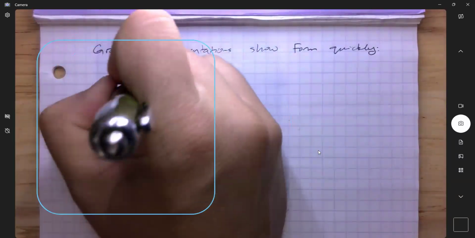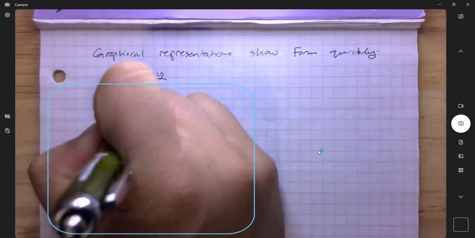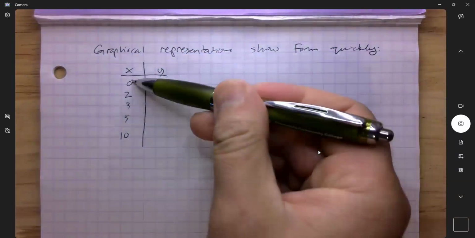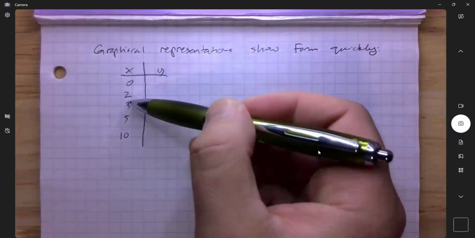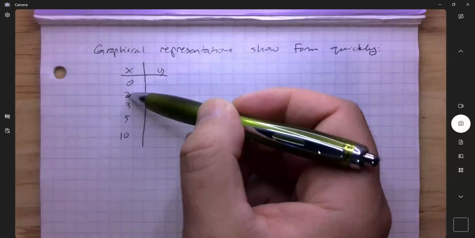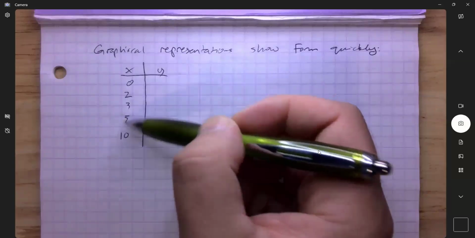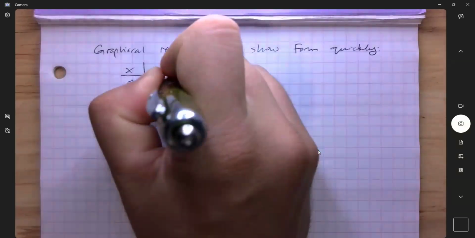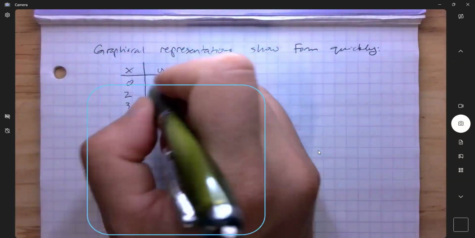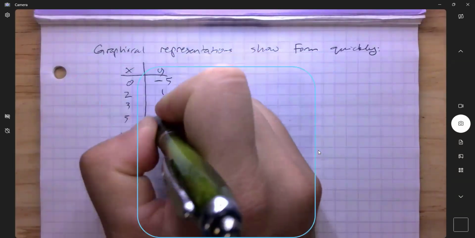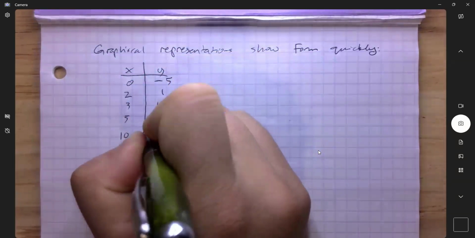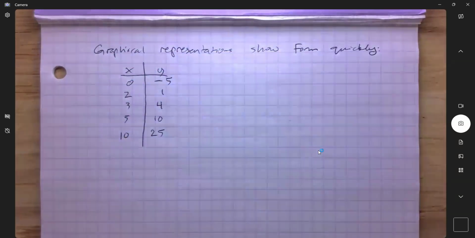Let me pick some different values. I'm going to march up, I'm not going to go back down, but I'm also not going to go up by 1. Here, x is going from 0 to 2, and then it increases by 1, then it increases by 2, then it increases by 10. And I've got some y values.